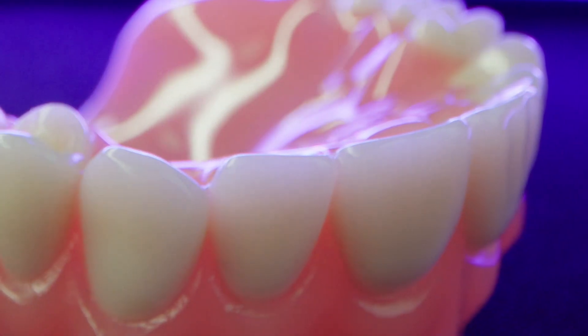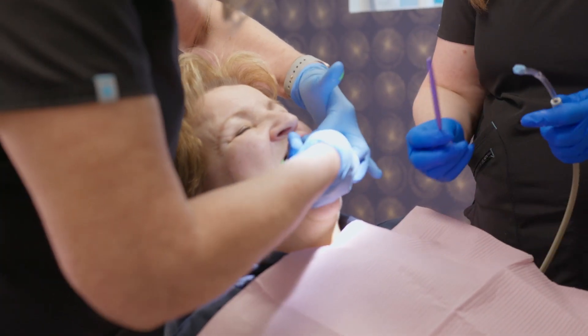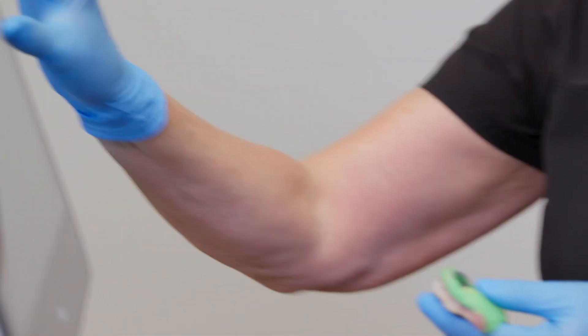What I know now with a digital workflow — the accuracy, number one, is so much better. The material itself is better, it's stronger. Patients don't require any adhesives, they really don't. The accuracy is just off the charts. We used to do anywhere between three to sometimes five adjustments. With the accuracy of a digital workflow, you don't have those adjustments, and that really boosts your bottom line.